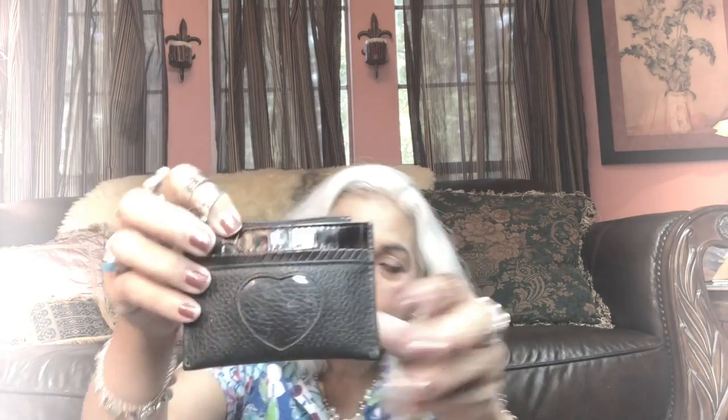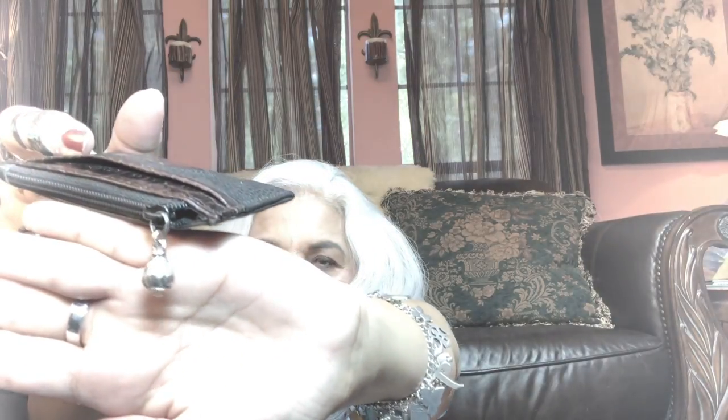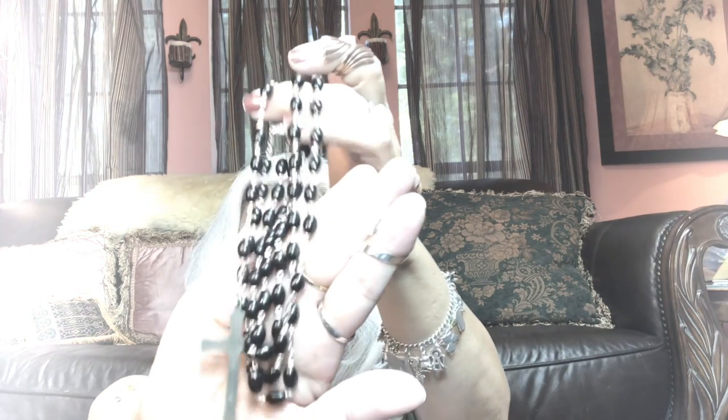So now I have this Brighton bag that I had actually listed, and I think I listed it a couple of times, renewed it, didn't sell. So I decided to keep it. This is just kind of a card wallet. It's really cute. It's got the little heart window there where you can actually put your ID. So it's very thin. It has an unusual little, almost like a little onion dome charm hanging there. I would think it would be a heart, but it's not. And then it's got the little mock croc. It's super pretty. And I put my rosary that I just found in the jewelry jar that was sterling. Remember we ran into this one and I told you how much I like black rosaries as well. So I have that one in there.